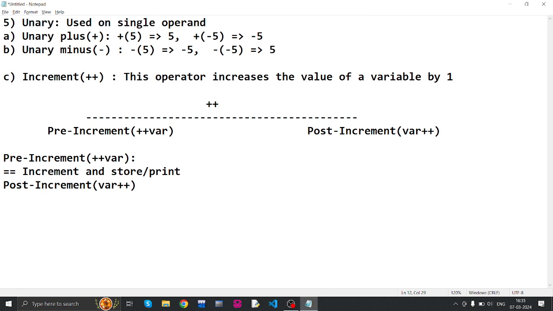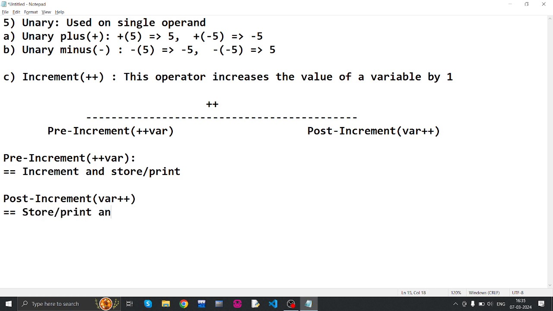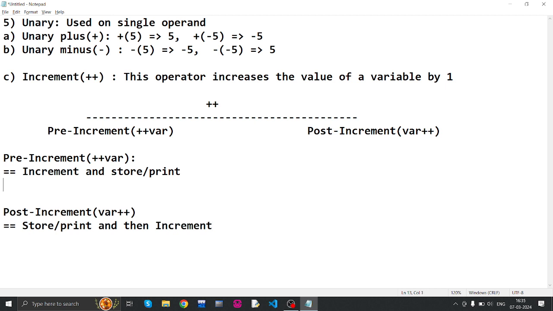Increment and then store or print. In post-increment, we have the variable first and then the operator. So here you store, that is assign or print the value, and then increment. Remember, it is very, very important. Observe very carefully.